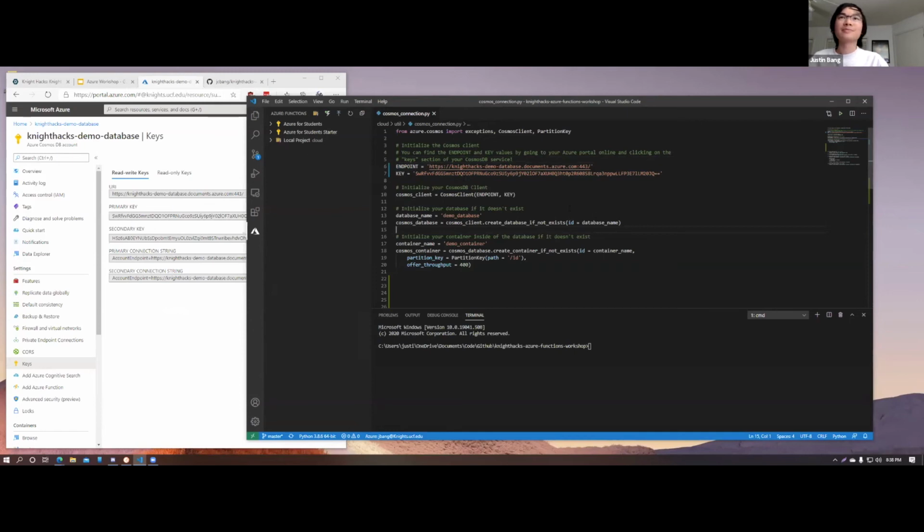Cool. So on line 10 right here, you initialize what's called a Cosmos client. This client allows you to get access to all the APIs that involve messing with your database. So write out this code right here. Cosmos client equals a new Cosmos client. You're initializing a new Cosmos client object if you're familiar with object-oriented programming. This Cosmos client takes in two variables, endpoint and key.